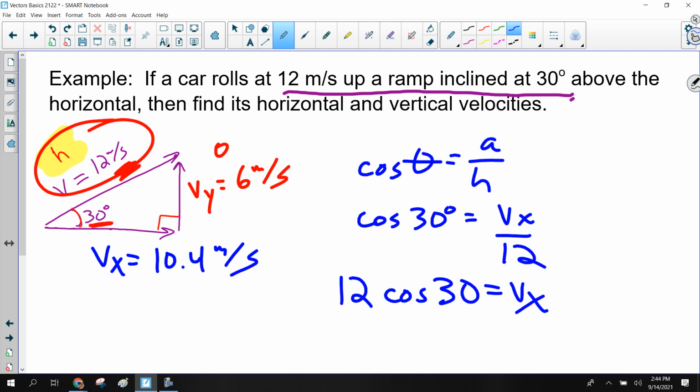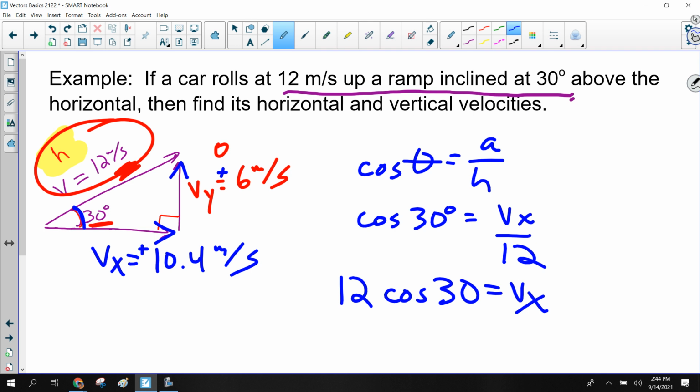In this class, pretty much your x component will always be forwards, so that'll be positive. Here, my y component points up, so that's also positive. It's okay, only your components can be positive and negative. The hypotenuse, you have to describe with the angle. If I say Vy is positive, because it's a y component, it has to be up. And similarly, if the y component is negative, it's got to be down. And your x component in this class will pretty much always be positive.